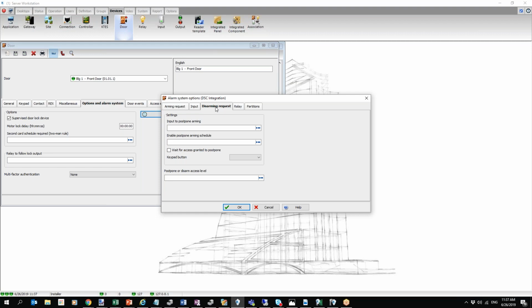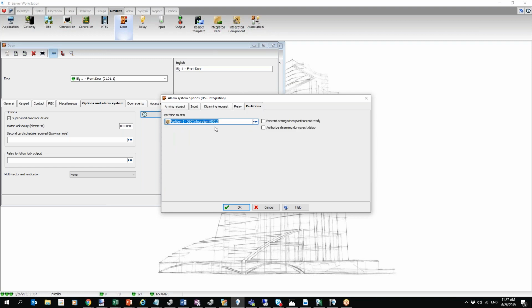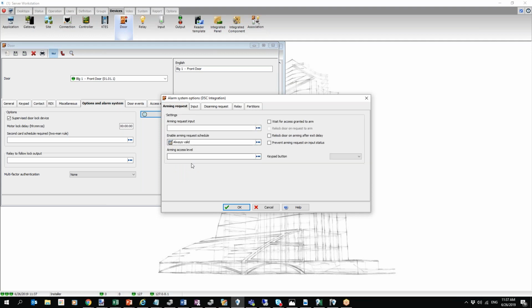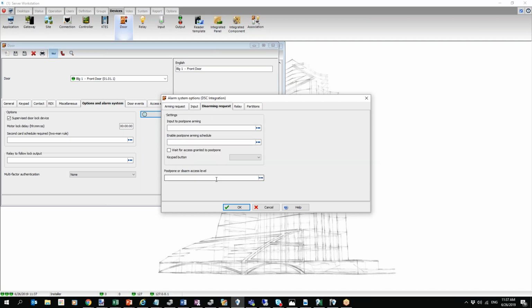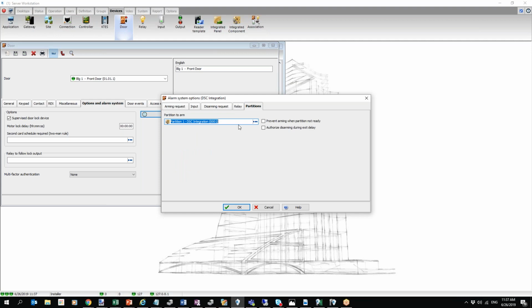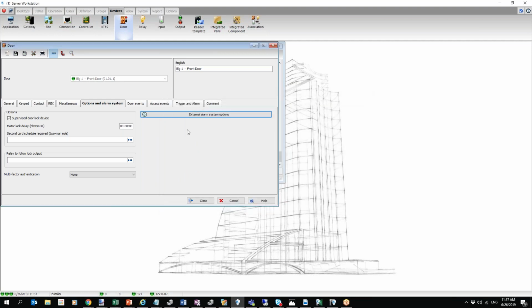Because of all this, you can say, no false alarm, the person couldn't get in. And then we tie it to the particular partition that we wish to integrate with. So who can arm, who can disarm, if any, and which partition will be used to arm. Once you do this, that is the integration for arming and disarming the alarm panel.